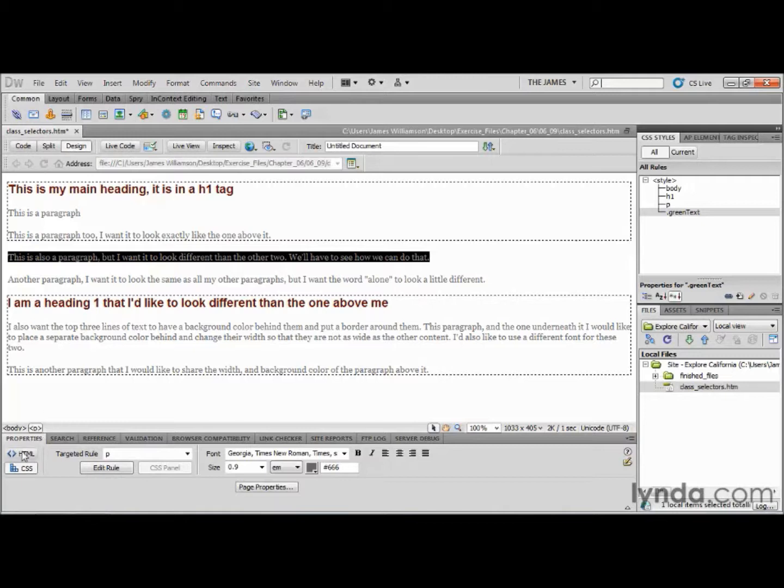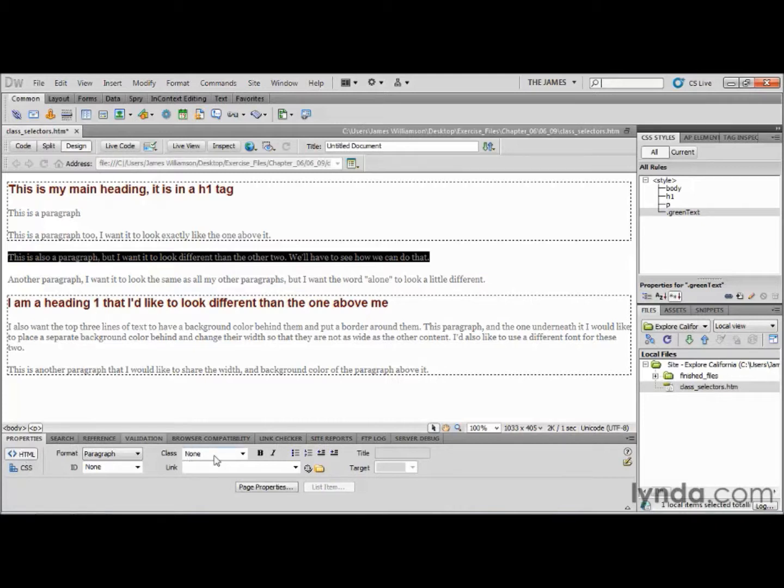Okay. Now, I'm actually going to switch over to my HTML properties. That may seem a little weird to you. Like, why are we switching to that? Well, because the class attribute is actually an HTML property. You're going to see as soon as we apply this, when we look at the code, that what's going to happen is our paragraph is now going to have a class attribute. The value of that will match what you have in your styles, and that's what's going to give you your styling.